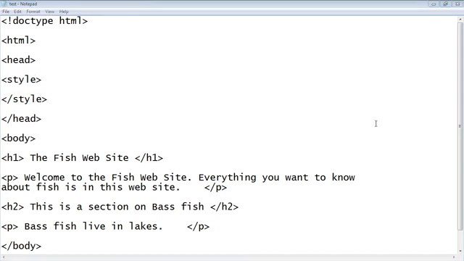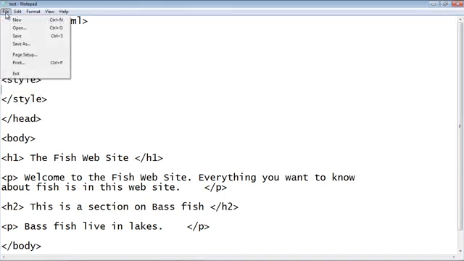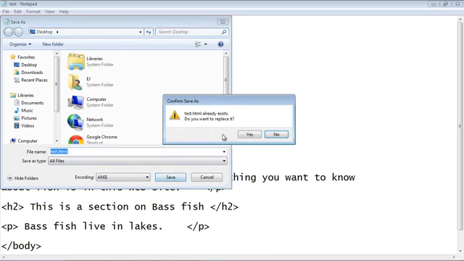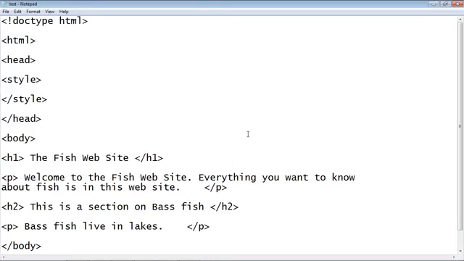Okay, so now let's go ahead and save this document if you haven't already. You want to save this as an HTML document, and it's probably going to say I already have it there, it already exists, and I'm going to go ahead and hit yes to this. Now what we want to do here is take a look at the page minus any CSS. So we haven't added any CSS yet, we just added the HTML element.